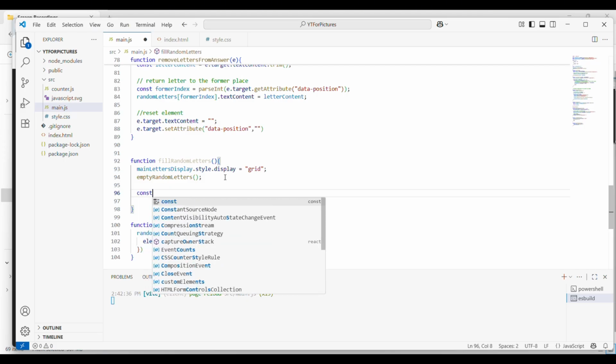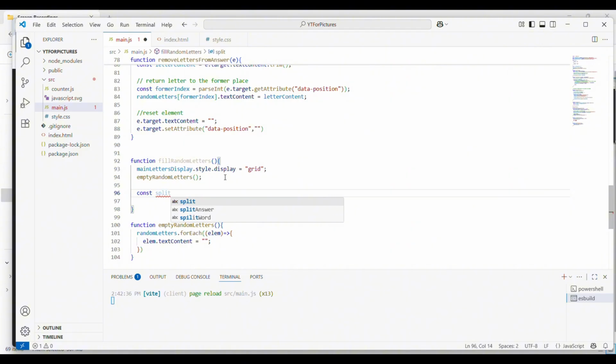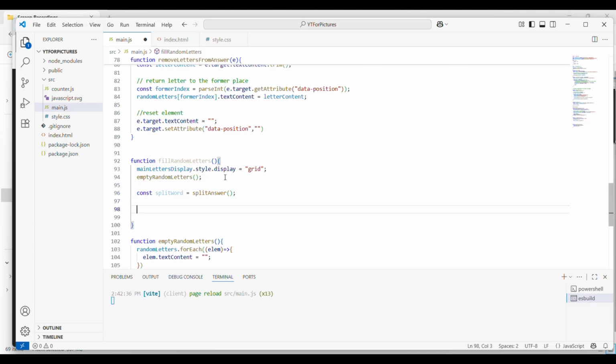So now we're going to say const splitWord is equal to, we're going to call splitAnswer. We've called that before, and it's going to return an array to us. So we're going to use a while loop.